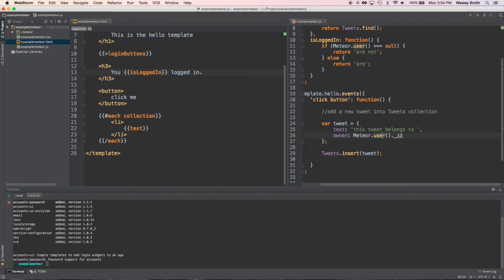And then you can look up that user object based off this owner field in the future for the tweet. So I know that's a lot. It's a little odd to think about, oh, we've got a collection of users going on that all have their own IDs, as well as a collection of tweets. But this should be enough to get you started.